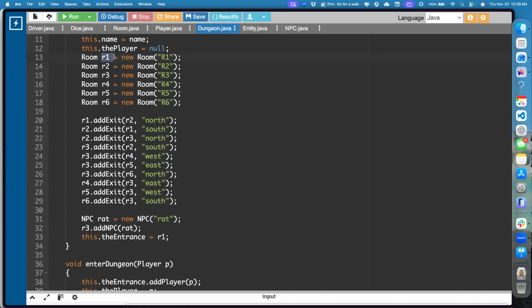We're talking about R1. When it was built, it got a memory address, a place somewhere in memory. We've already said that this variable R1, the container that held that memory address, will disappear at the end of this constructor. The memory address will also be potentially cleaned up by automatic garbage collection.